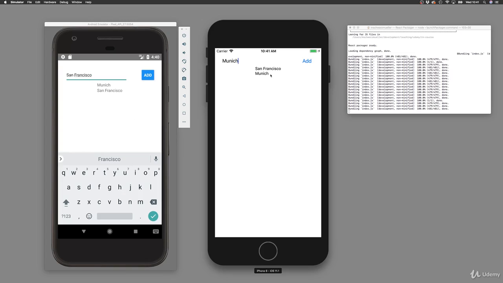So with that, we got a list which we output, and we got this working, this input. We can work on the styling of the list items though, and we haven't created any custom component yet. Let's tackle all these things over the next lectures.